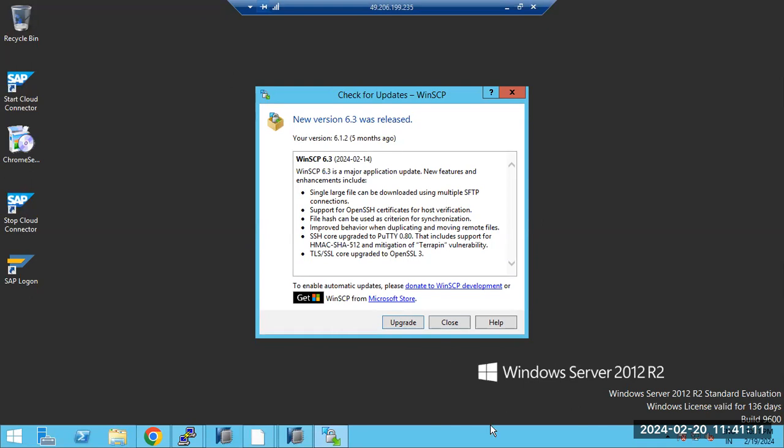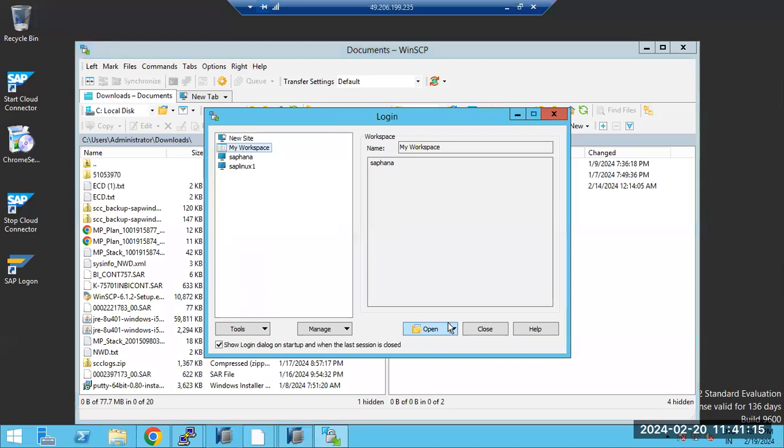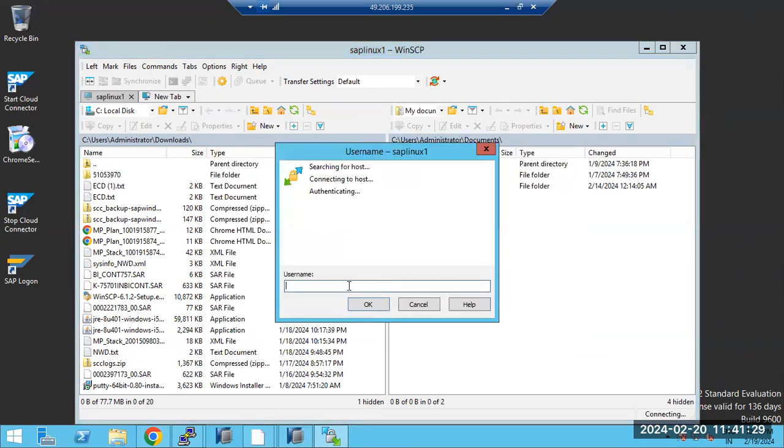So let's see. SAP Linux 1 is our primary. We are treating this as the primary database, right? Then connect with WinSCP, because we need to copy the keys.